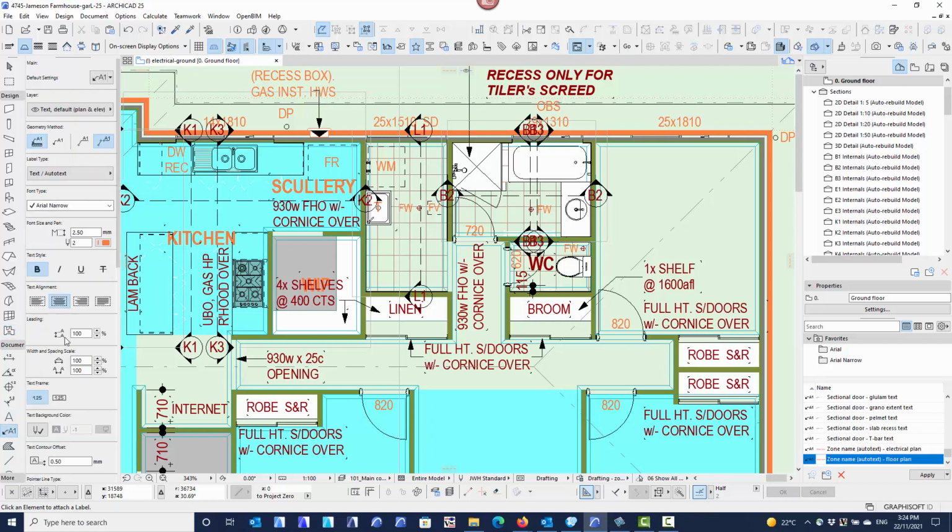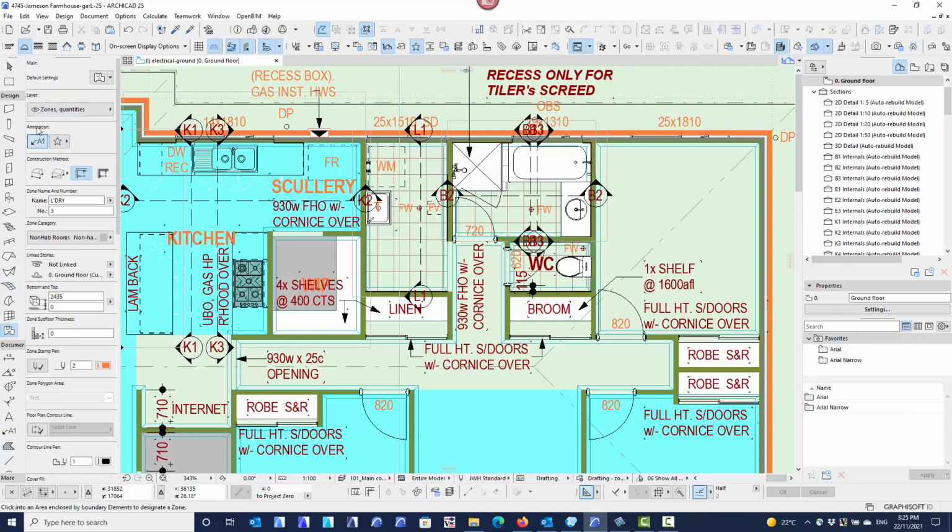If it wasn't, what I'd need to do is go into my zone label and just check that I've got the correct type of label, the correct fonts, correct size, everything that I've got set up. Again, choosing the favorites is a quick way of setting that up. You can also do that as you place the zone itself. There's a new option in zones that says annotate with a label. If you don't have that on, all that you will get when I place the zone in here is literally a zone. Because the zone stamp is turned off, you won't see anything.